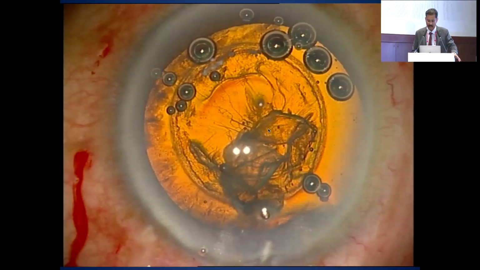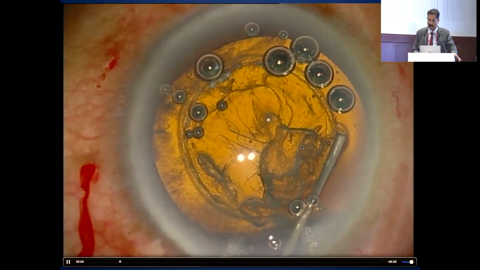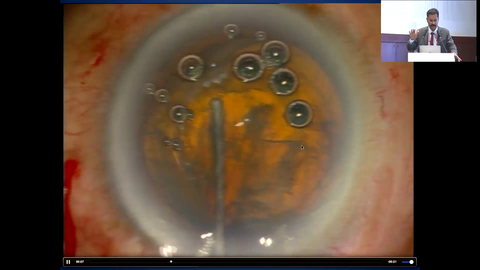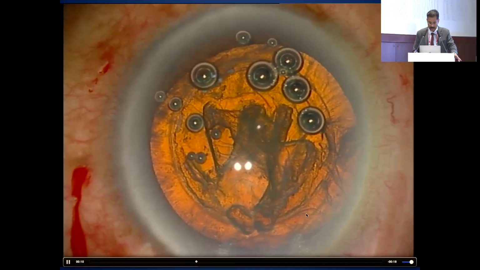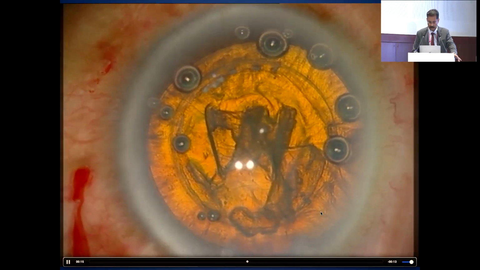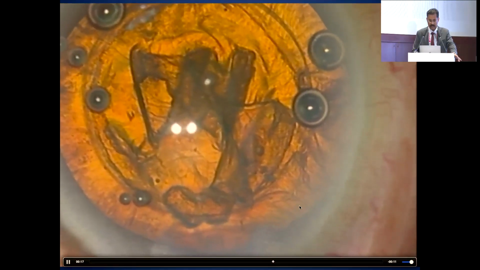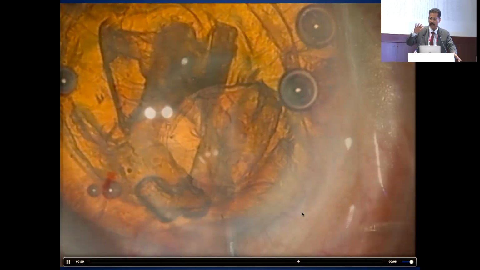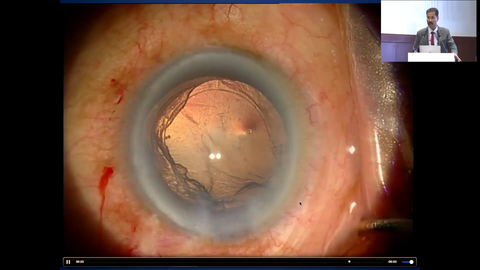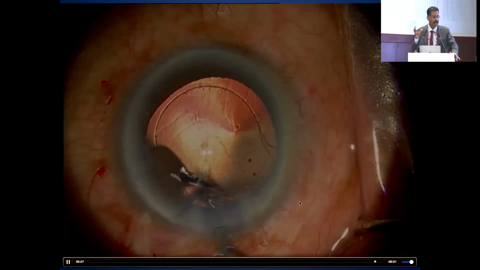Nobody uses it nowadays. But here also I had a problem because see, I just did a hydro dissection in a regular case, and I decompressed the bag. And just after that, look at this area. The capsule is open. And I will show you more. Look at these two edges of the capsule here. It has opened up. I just did a hydro and decompression of the bag, and the capsule tore off. So all these have weaker areas, and our manual capsulorhexis is superior in strength to most of these additional instruments.